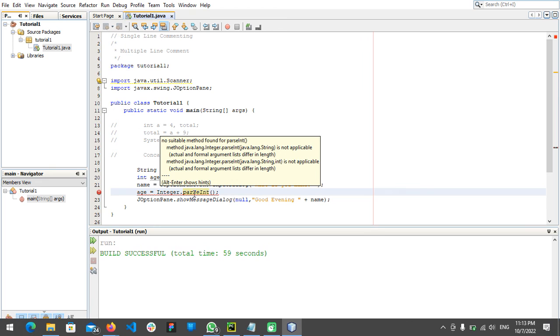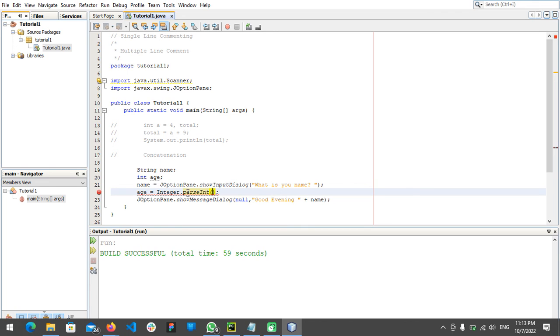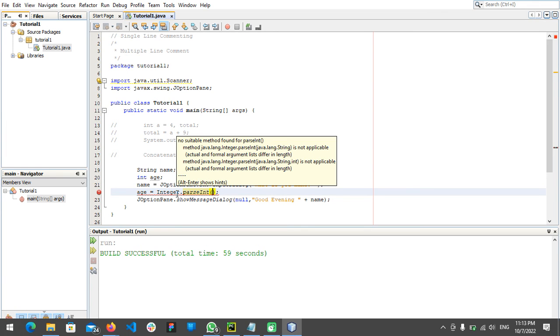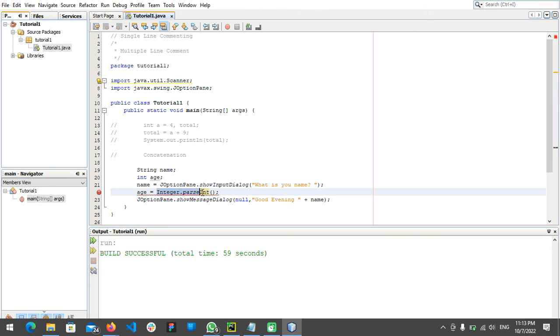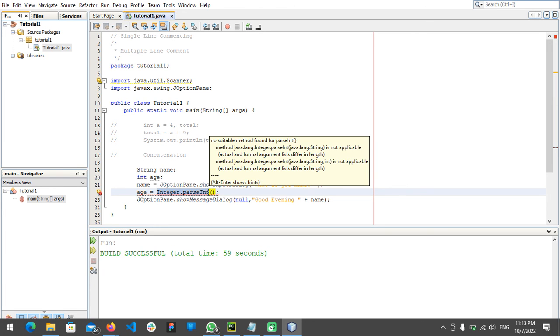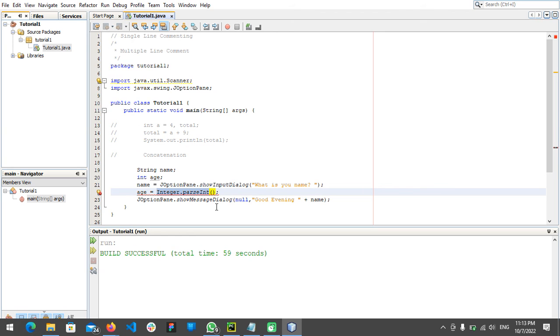What I'm simply doing is I want to parse a string value and convert it to integer. Parse is a kind of conversion. Yes, we're converting to int. So we'll now put that JOptionPane inside this. The JOptionPane will now come inside it.